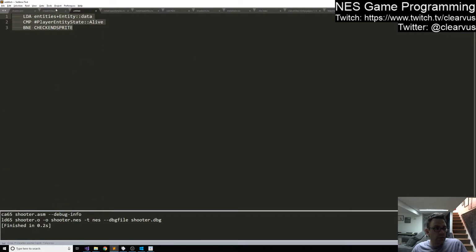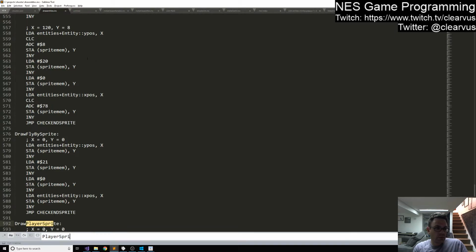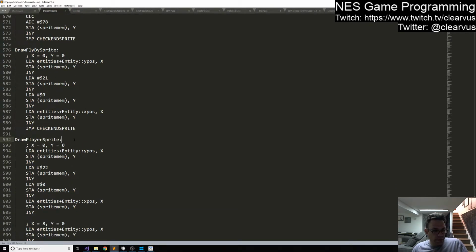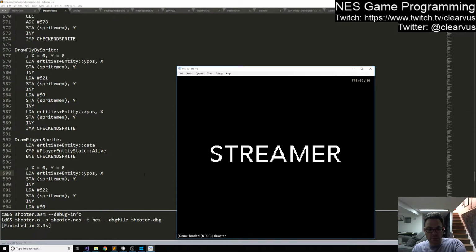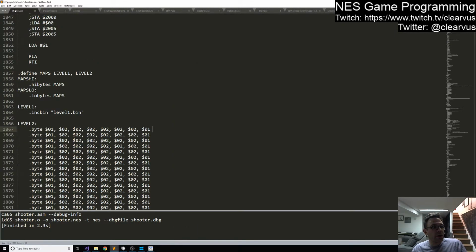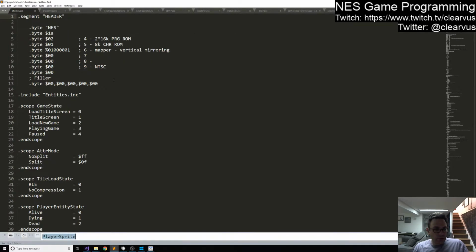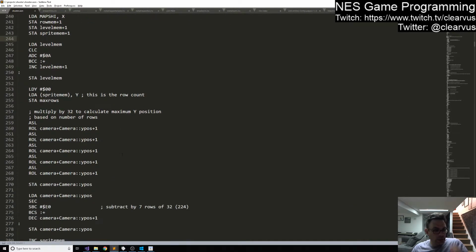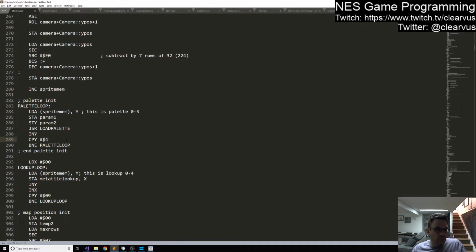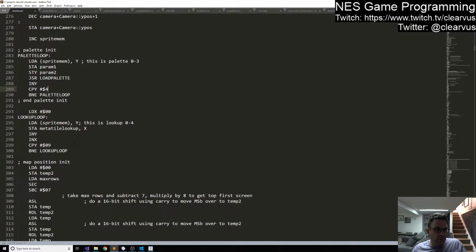That, and then for the sprites, for the player sprite, we've got to add that check. Let's make sure that we didn't totally destroy this. The map won't load properly because it's going to be offset incorrectly, but that's fine. All right, so in our code where we're loading the level, we do our palette loop, and then we need to add 4 to this.